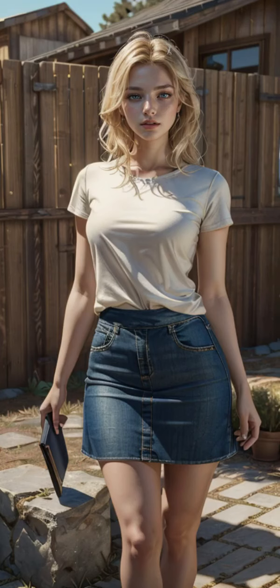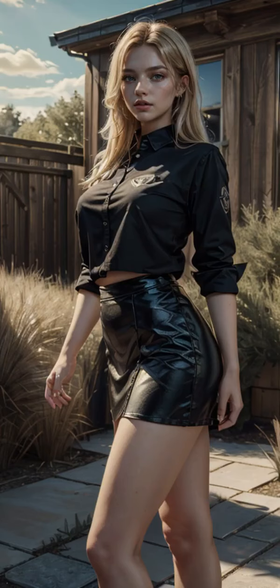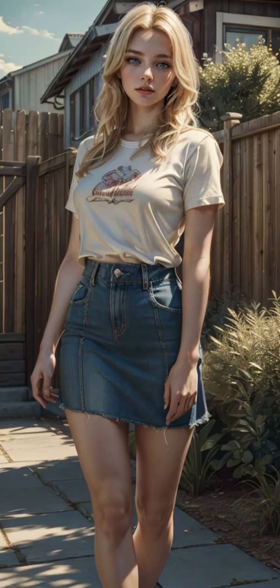The third outfit was all about playing with patterns. I selected a striped, oversized shirt and paired it with a floral, A-line midi skirt. The mix of patterns was bold and fun, perfect for a sunny day outside. I completed the look with a pair of white sneakers, keeping it casual and comfortable.